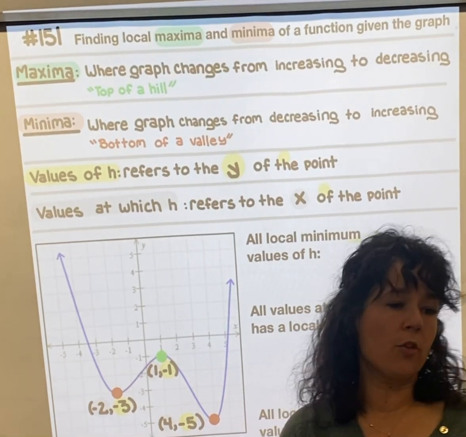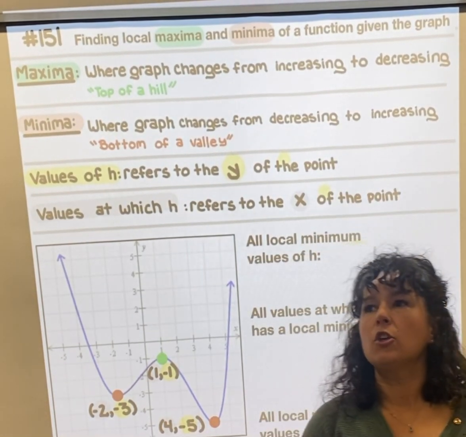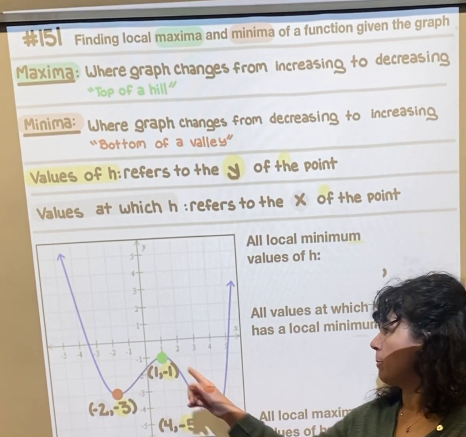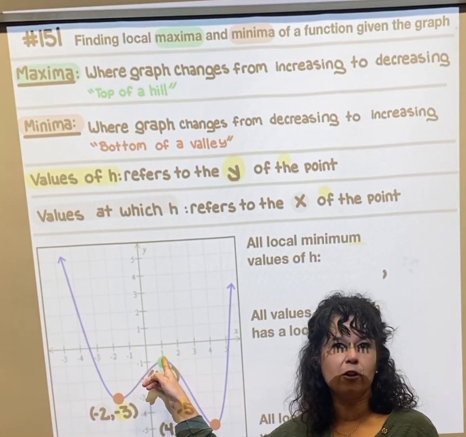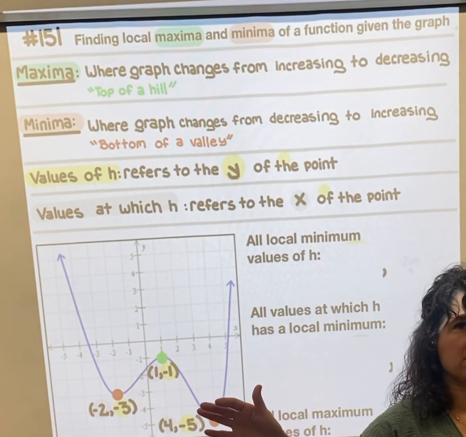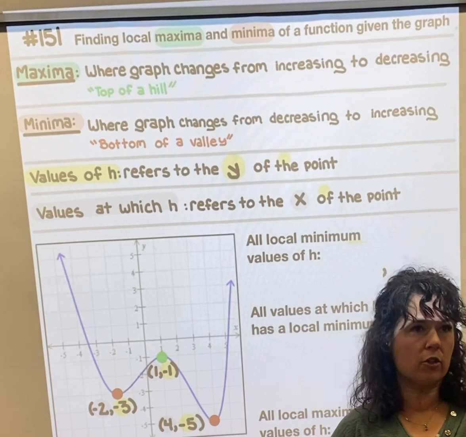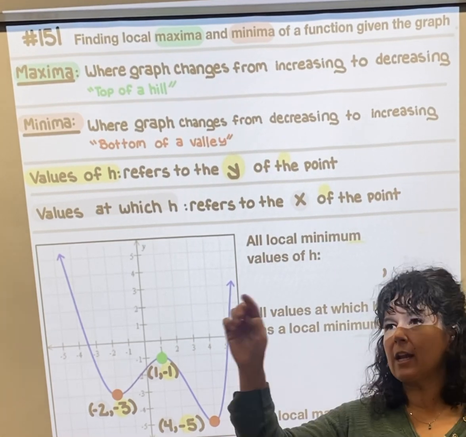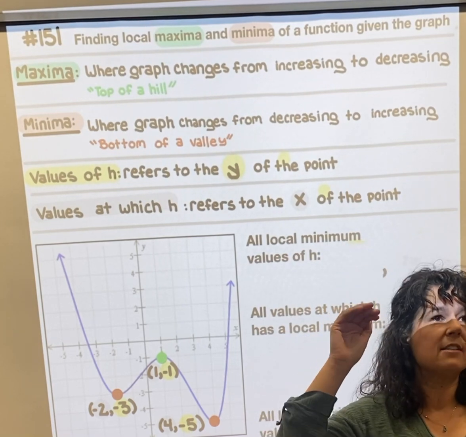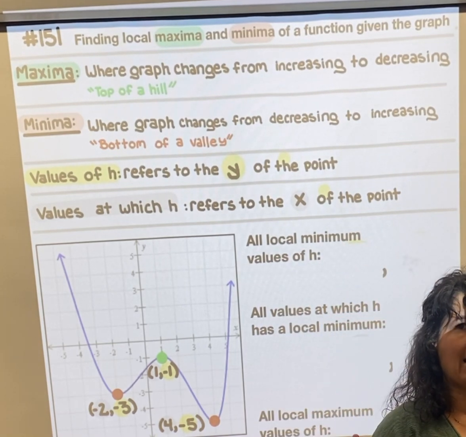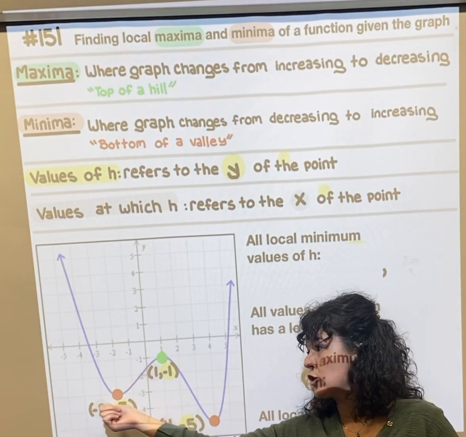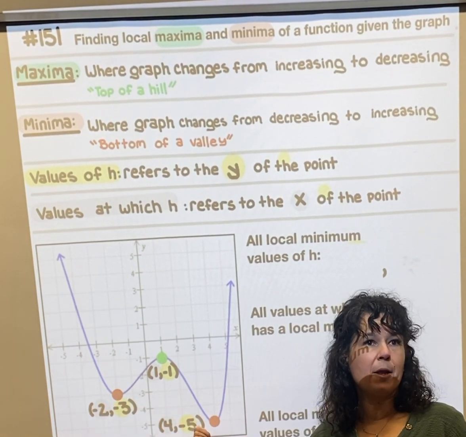Now you can have more than one. It's like, let's say that you have the best wrestler in Benton City. Well, they might be the top of this mountain right here, like you're the king of the hill. But then you go to Findlay and you have the best wrestler there. So you might have another king of the hill. So I could have the tops of several hills. Every one of those tops of hills is a local maximum. And every bottom of a valley, like I have 2 local minimums.